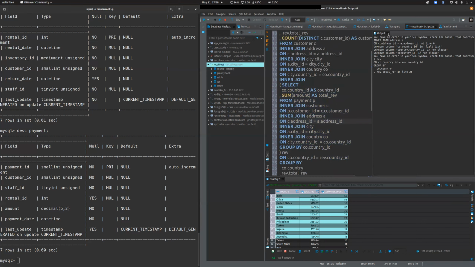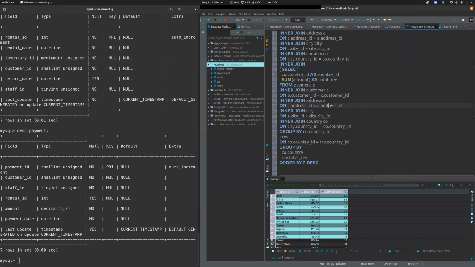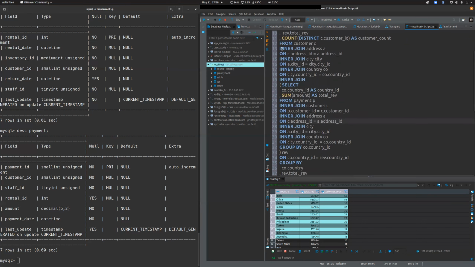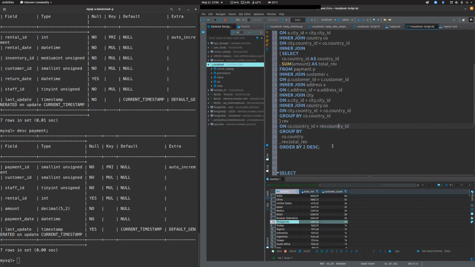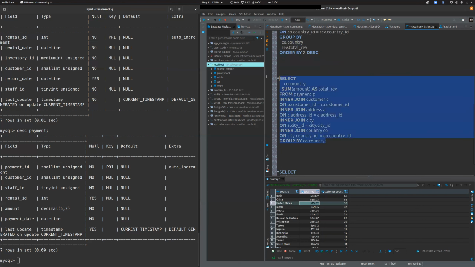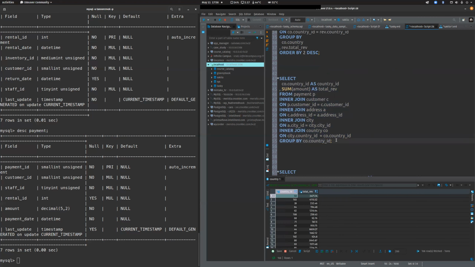And this is pretty advanced, so you don't need to be too worried if you're like, oh, I couldn't write that off the top of my head. That's fine, because this is kind of a hack job anyways. There's definitely an easier way to get this same data, but I just wanted to show that it's possible. Because basically we can write subqueries and give them an alias, just like we do other tables, and it kind of acts like a little table. And we know exactly what that table is going to look like because we can run it and see. So when we use this, this is what that table is going to look like. So we can pretend this is a table and, oh, we want to join on country ID and get the total revenue.